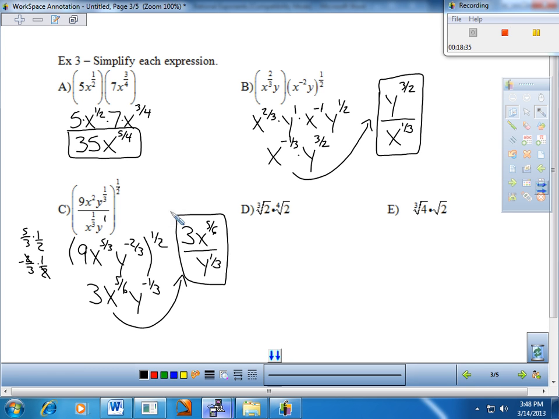D and E, different form. Let's see what we can do with it. So I'm looking at letter D, and I'm trying to do cube root of 2 times 4th root of 2. I don't think we've seen this type of situation when we talked about properties with radicals. You don't have to write this down, but we saw this, square root of 2, square root of 3. That is square root of 6. As long as it's the same root, we can multiply what's underneath.